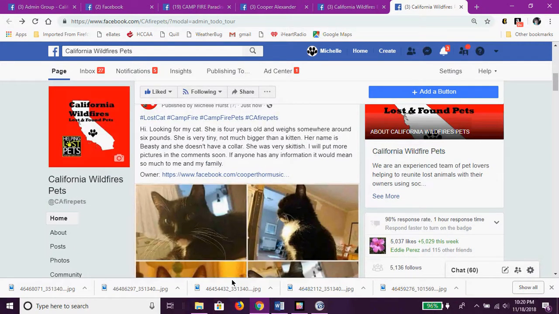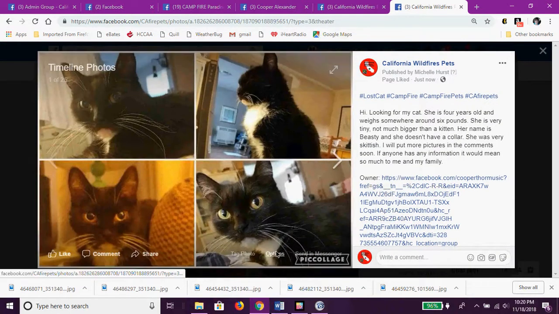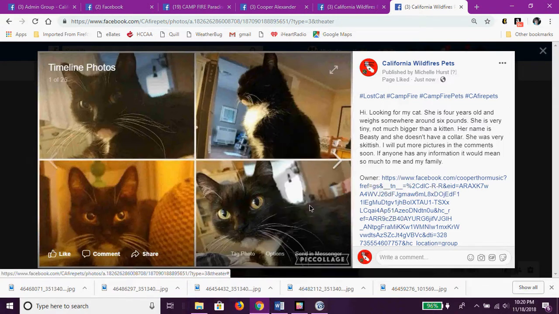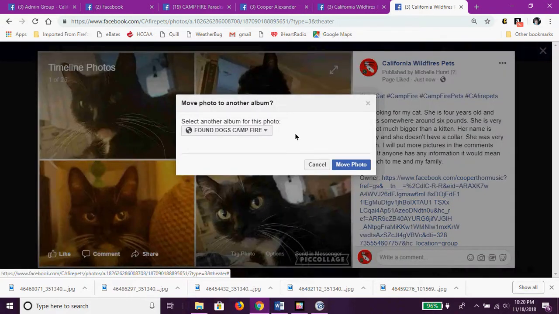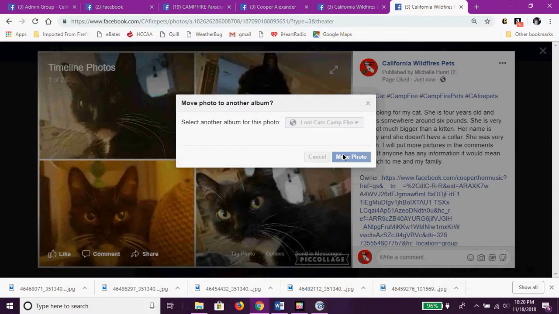Once it pops up, we want to click on it. We want to hover at the bottom and pick Options. Move to Other Album. We want to put it in our Lost Cats Campfire album. Move the photo.